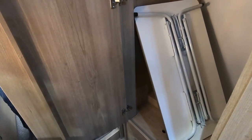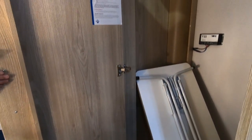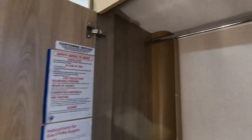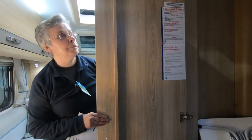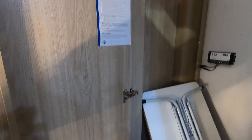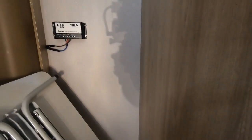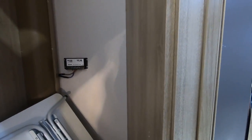Just going to have a look in this cupboard here. That's where your table goes. I think normally you pack it away a bit better than that. Right, that is a good tall locker. There's more space in there than there is in both of our wardrobes. Well, it's the length of it, isn't it? You probably end up having a shelf in there. I think there's a couple of holes there for a shelf. Maybe that's what they do.